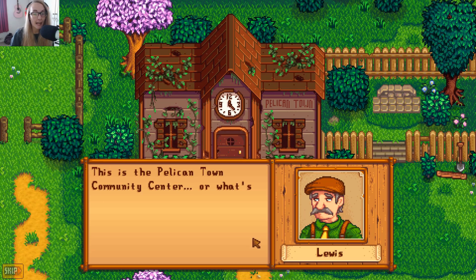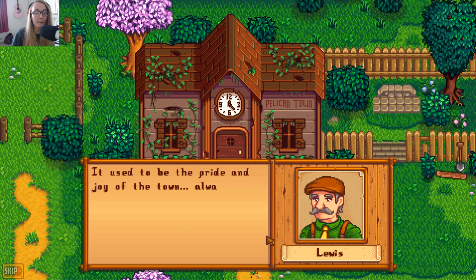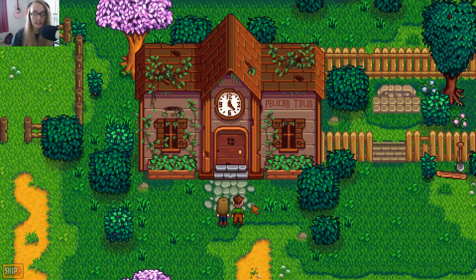This is the Pelican Town Community Center, or what's left of it anyway. Yeah, it doesn't look that great. It used to be the pride and joy of the town, always bustling with activity.